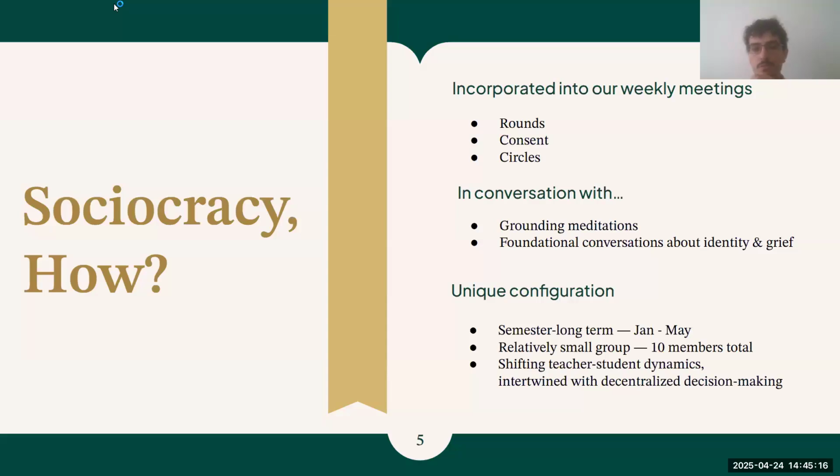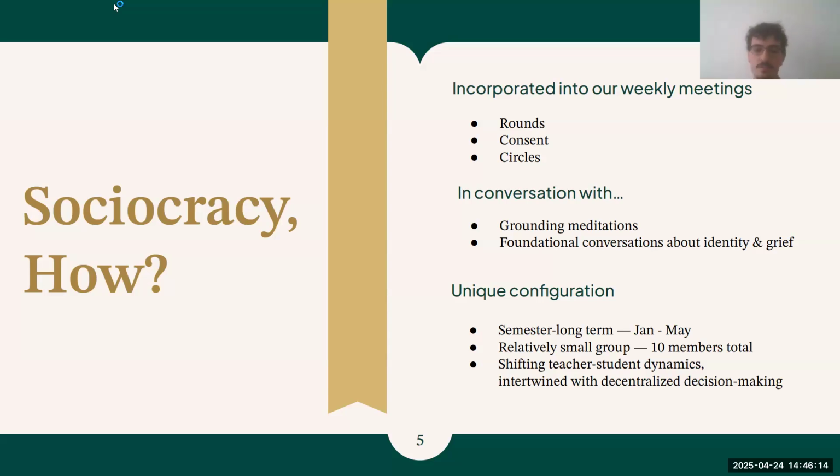Our configuration of sociocracy was unique in that it was one semester long, only from January to May. So it was basically a pop-up, and it was fluid throughout as a result. It was dynamic throughout because there was never a point of rest or of settling in. From the start, we knew that we were going to end. So it was a coming into sociocracy, a learning and adapting, and then an intentional closing of our group. It was a relatively small group, 10 members total, which, from what Ted told us at the time, was unusual for a sociocratic group. It was pretty small, but we were intentional with it regardless.